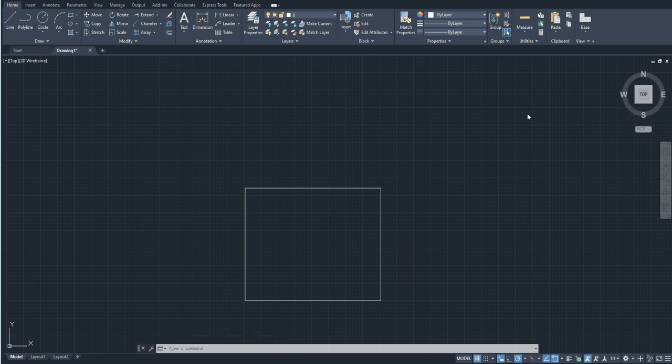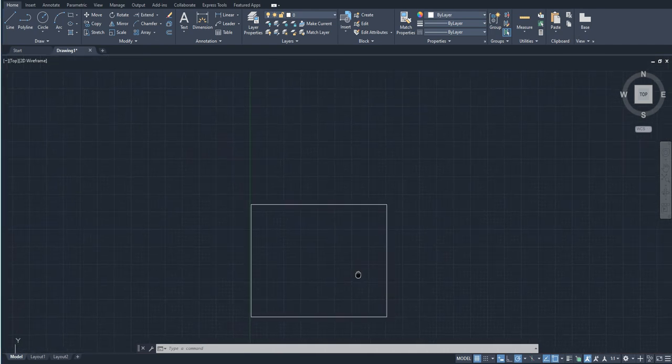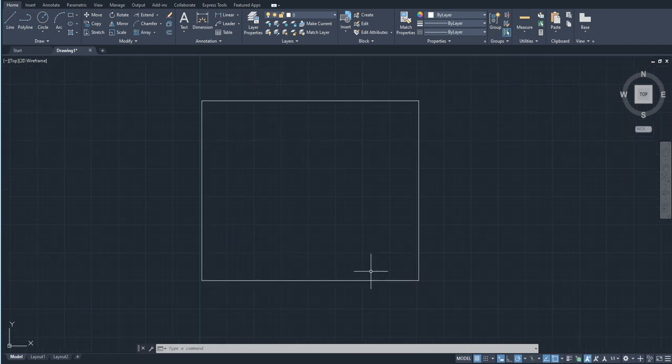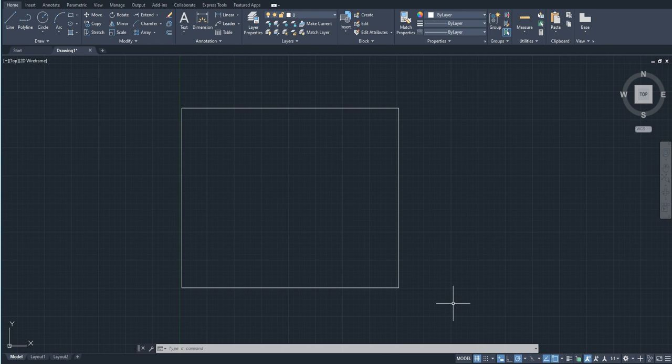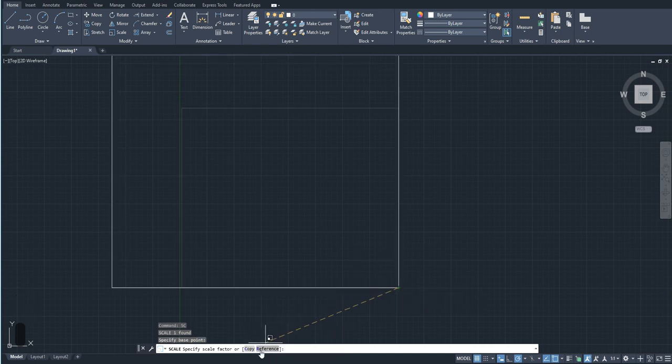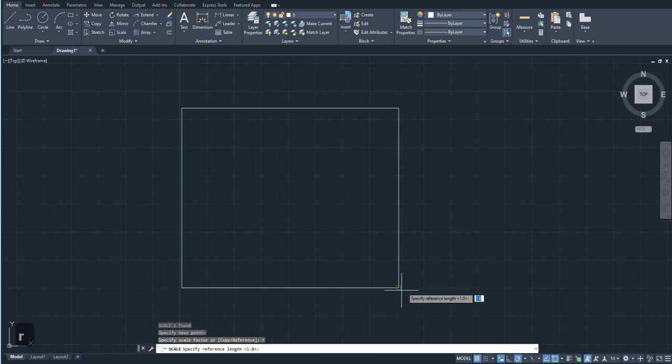The next property of the scale command: suppose I have this rectangle and I want to scale it, and I specify the base point as this. Now you can see that I have an option of reference here. So if I press R, enter, it's asking me to specify the reference length. Suppose I want to change the dimension of this particular line in an object to say 200, and I want to scale the entire object according to that. I don't want to calculate the scale factor for everything, so I'll just use the reference length. So I want this particular length to be 200.